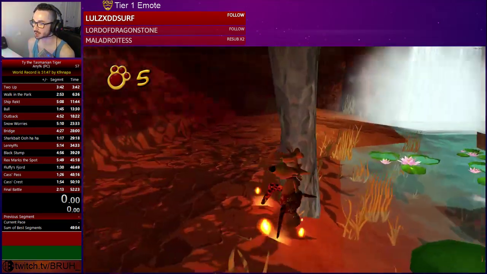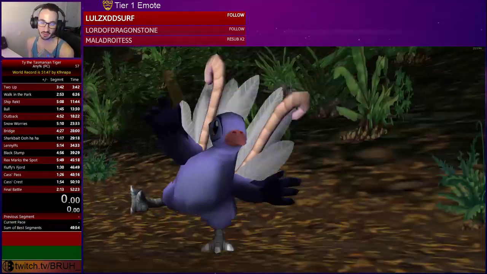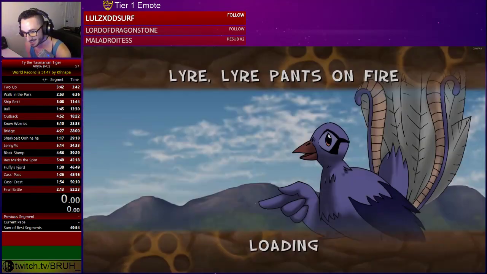No! Oh my gosh. I'm so sorry, because I stopped to talk. We're not going to exit level. Let's pretend I'm still there at that Bilbie, all right? Oh my gosh. I accidentally did it. Okay, let's pretend we're at that Bilbie.